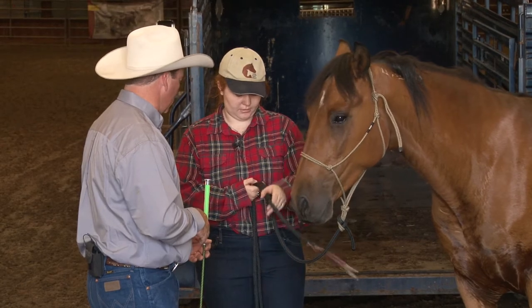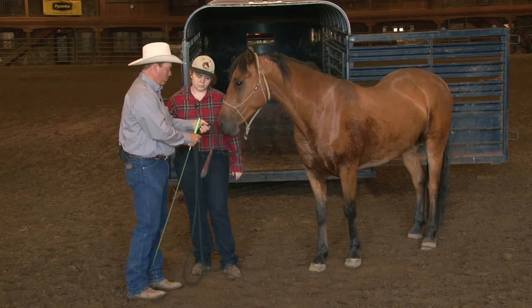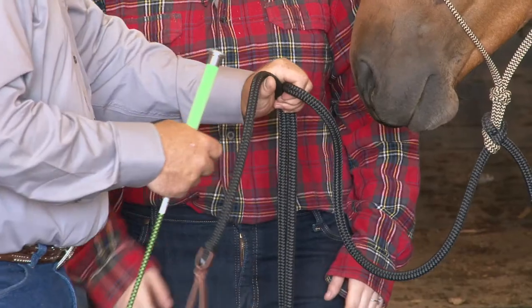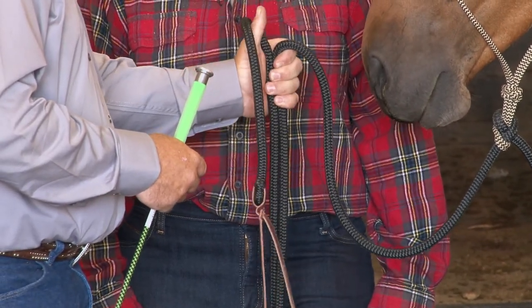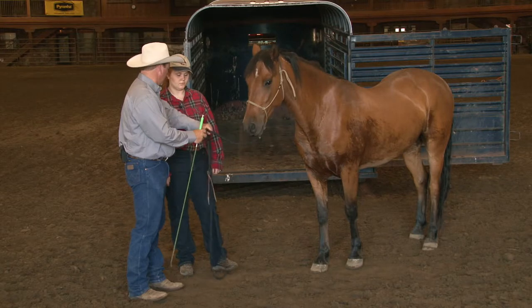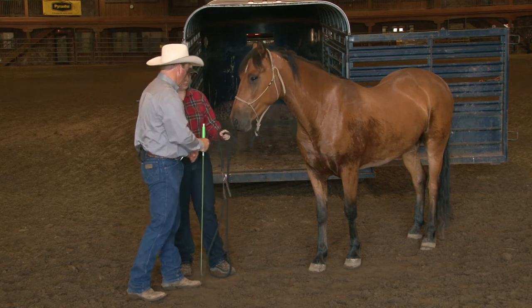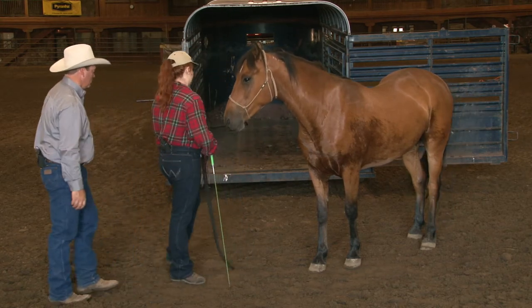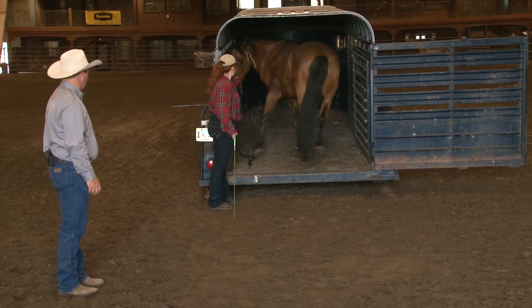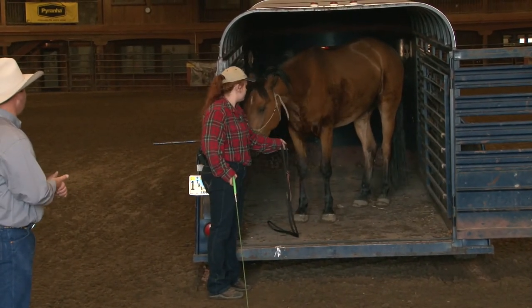Just got to fix the rope. I leave the tail sticking out the back. My thumb goes between my thumb and forefinger and my whole hand grips that lead rope. Then if I need to I can adjust it any way that I want. Come on boy. You're headed right to the trailer and right in. Now how much easier was that? Very easy.